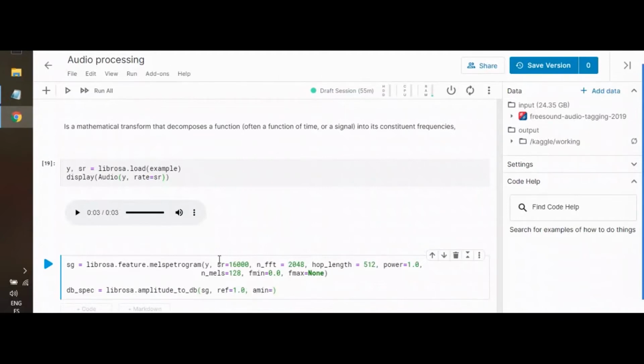Minimum amplitude, maximum decibels, and let's display this new spectrogram.